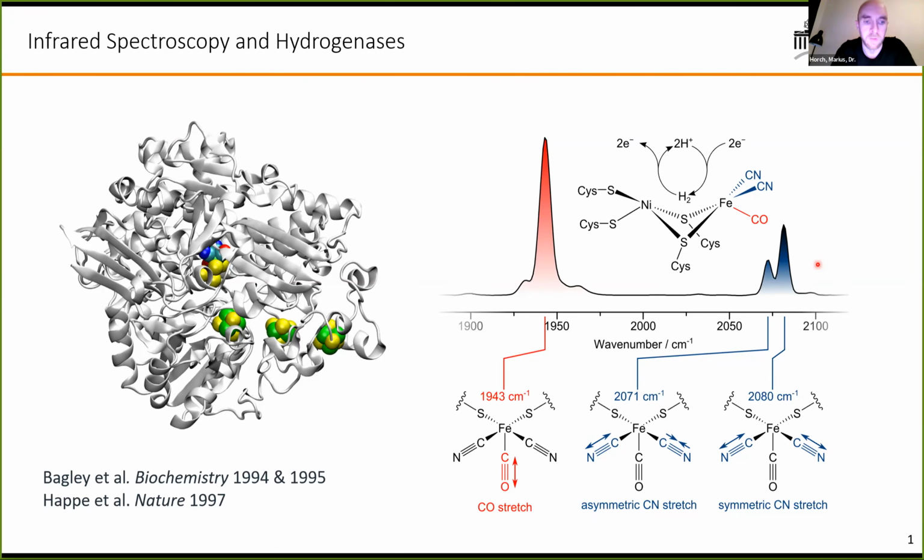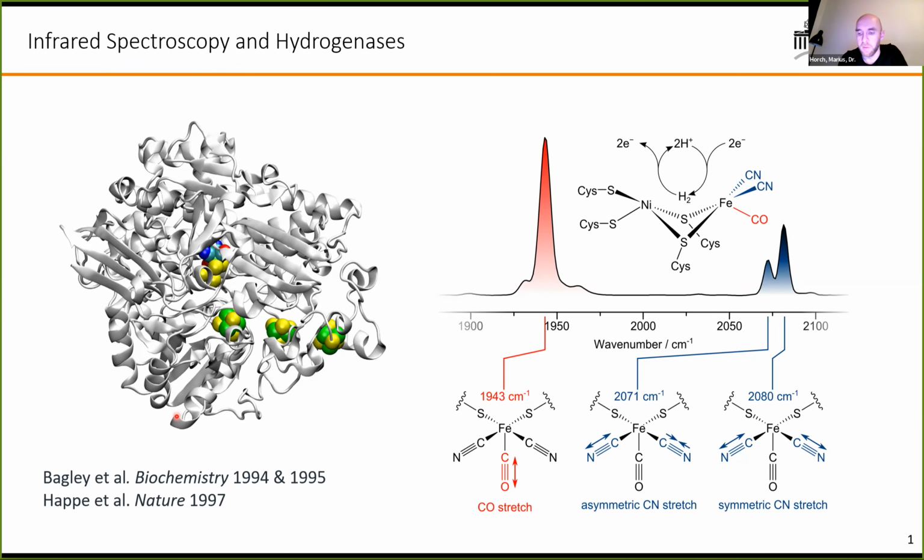of the active site. Another thing that I think is important to highlight is that these, let's say, biologically uncommon and also catalytically important ligands were first detected by infrared spectroscopy, so about 25 to 30 years ago. And since then, infrared spectroscopy, I would say, has been a very important technique in hydrogenase research. Nevertheless, most of the time, this technique has been applied in a type of fingerprinting approach. And the reason for that is probably that it's quite difficult to obtain de novo structural information from linear infrared absorption spectroscopy.